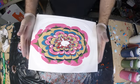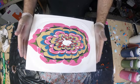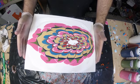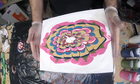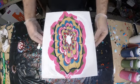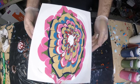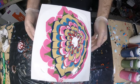I'm going to do what I don't normally do. I'm going to go straight back across to this side. Most people go corner to corner, but... And I usually change angles each time, but... I'm going to try it this way this time. Back to the center. That pink is lovely in there.